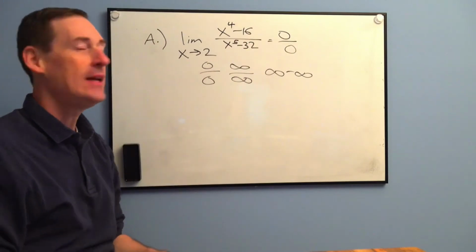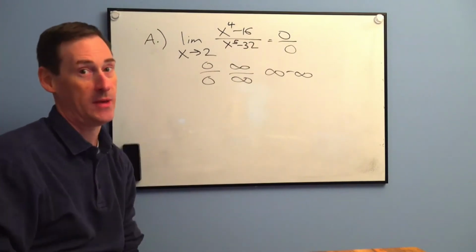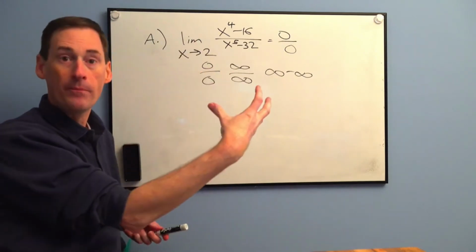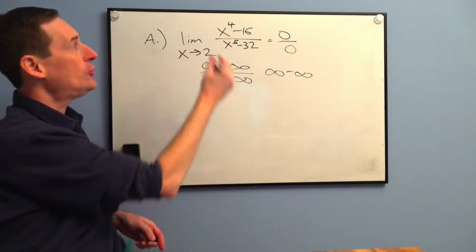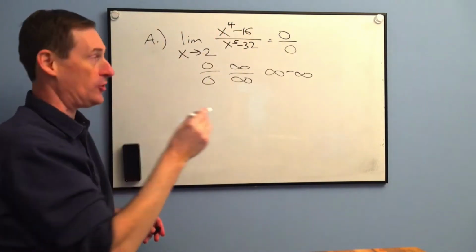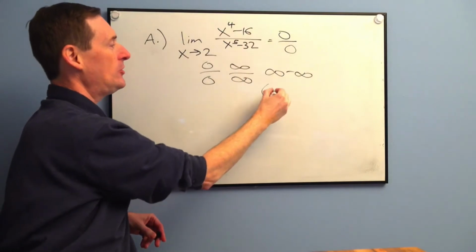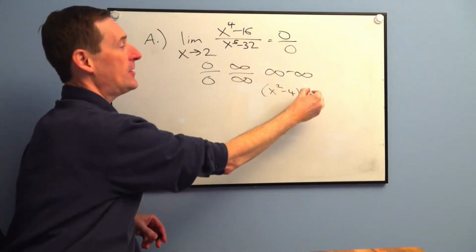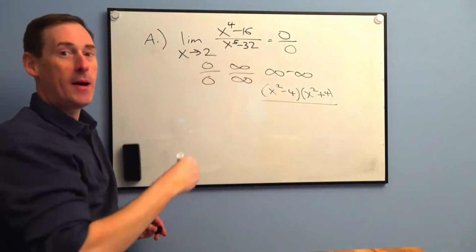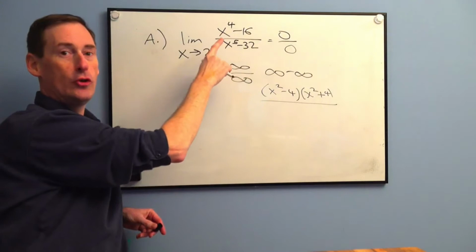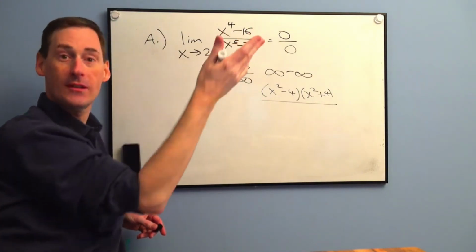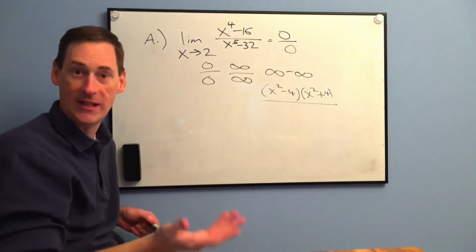So let's go back to this. 0 over 0, that's a bad place to be. Okay, so what were our techniques in chapter 8? Well, algebra. Remember, we could factor, right? So you could try to factor the top. Actually, the top is the difference of 2 squares, I should note. The top would factor into x squared minus 4 times x squared plus 4, anyone? See that? But then the bottom is the difference of 2 quintics, x to the 5th and 2 to the 5th. Okay, remember me mentioning like quartics, quintics before?